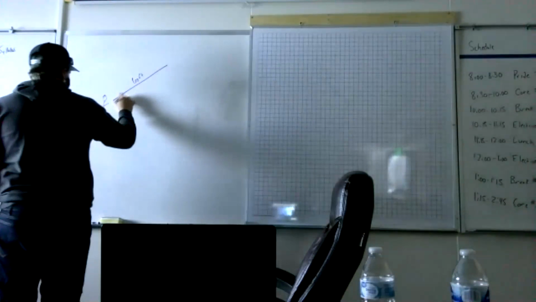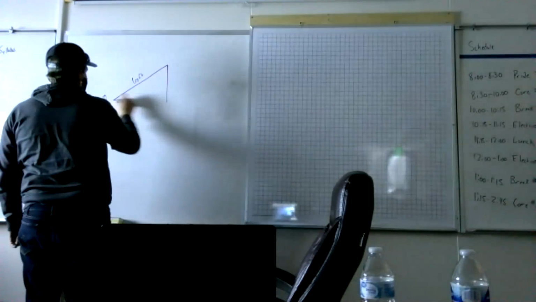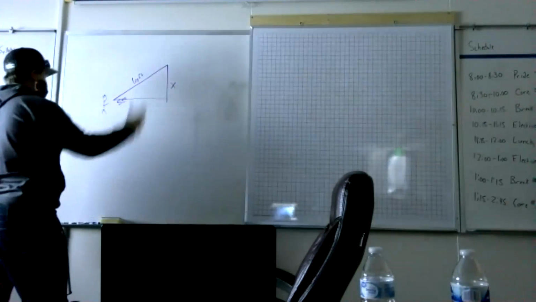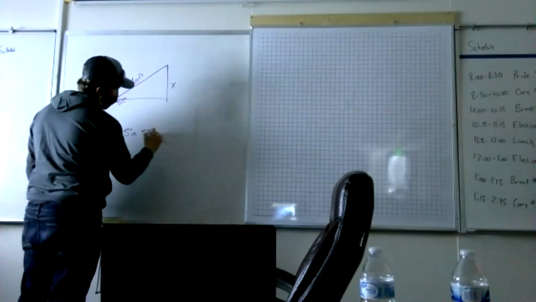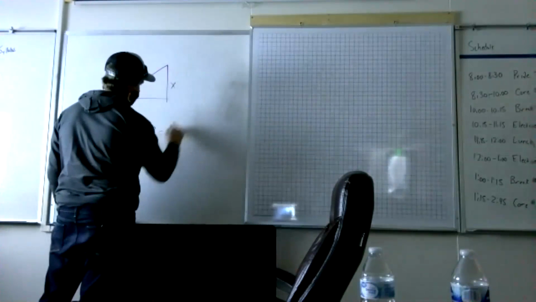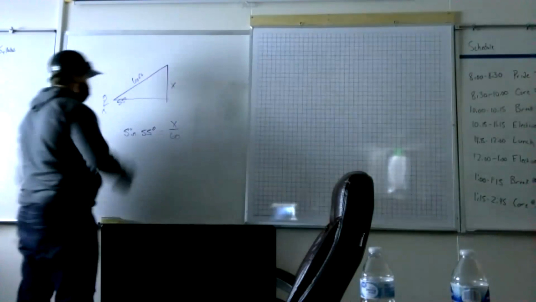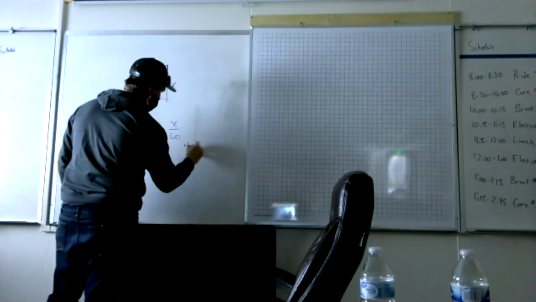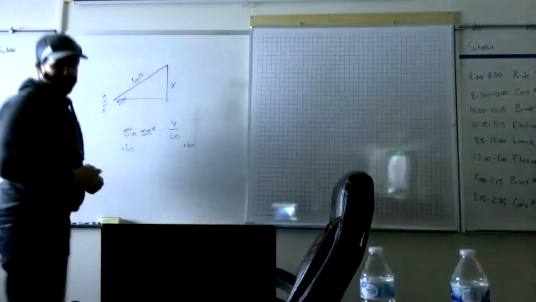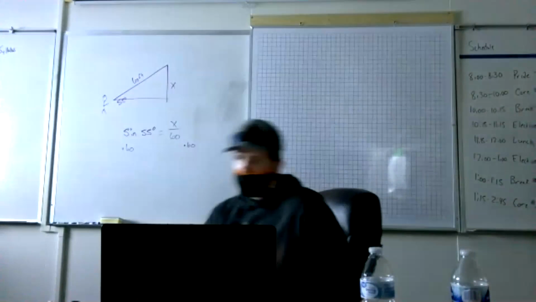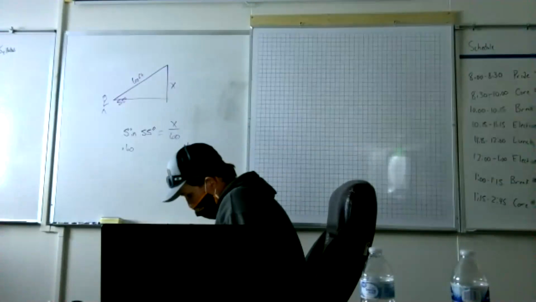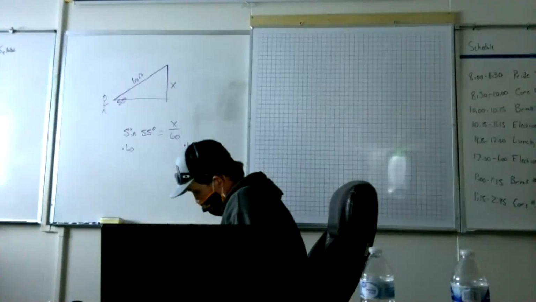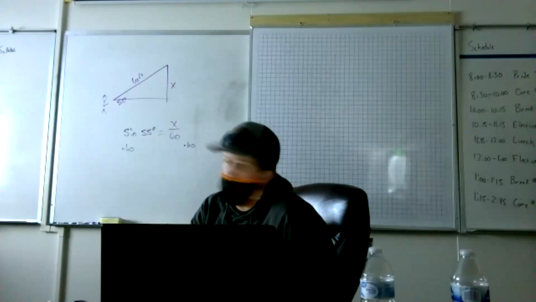The angle of elevation is 55 degrees. And we're trying to find out how high the kite is in the air. We're trying to find x. So this one is the opposite side over the hypotenuse. So it's sine of 55 degrees is equal to x over 60. Okay, so this one we just have to multiply by 60 on both sides, and that will give us our value of x. Plug that all in. So sine of 55 times 60 is equal to about 49 feet.